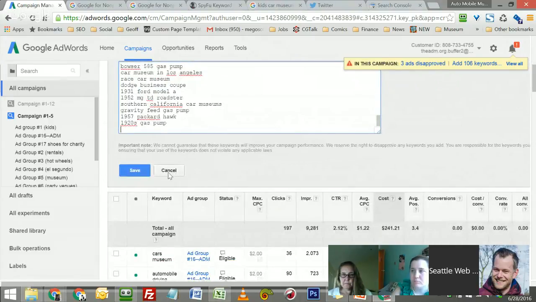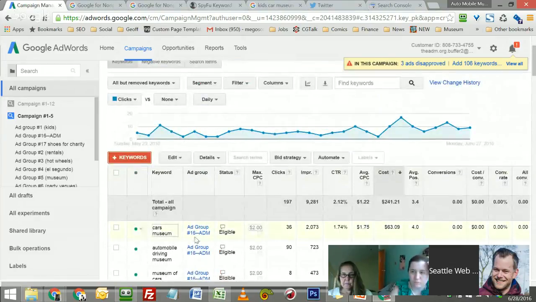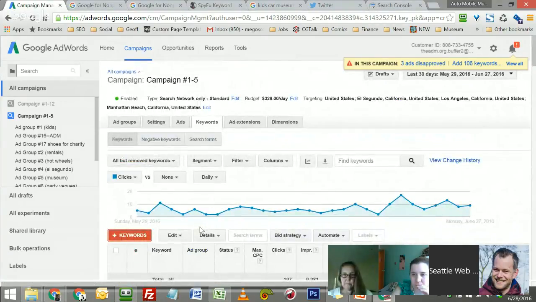So you import your keywords, you create an ad, and your system's off and running. And you're now going to be showing up on the first page of Google for any of the keywords that you've imported into the system. Basically, you can set this up. It should take you an hour to 2 hours, maybe 3 hours max.